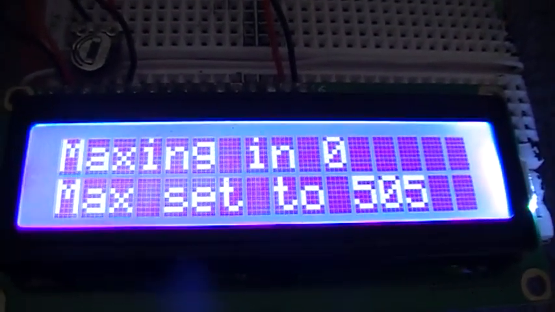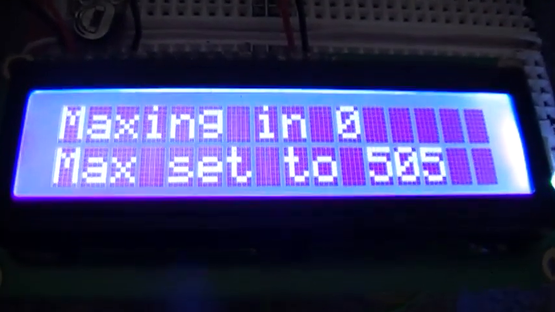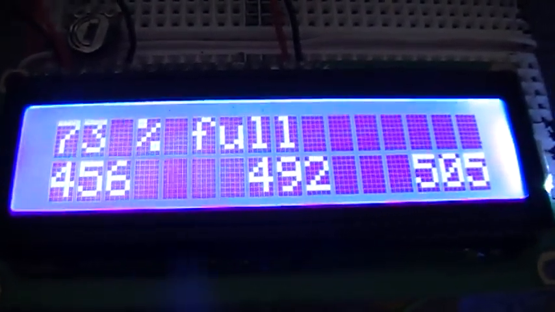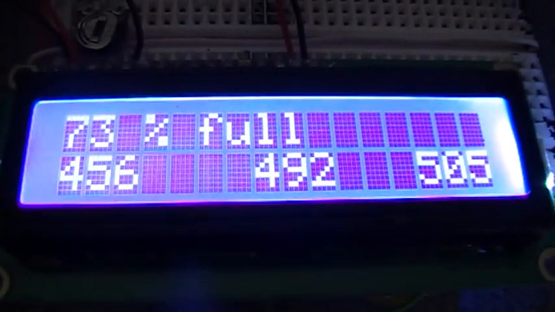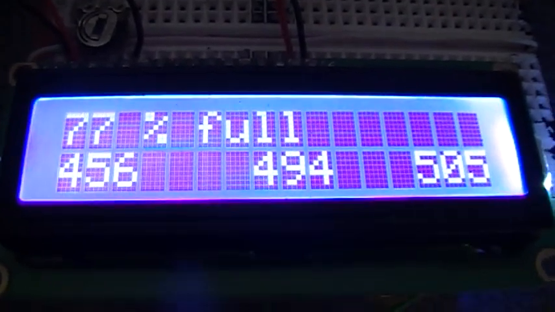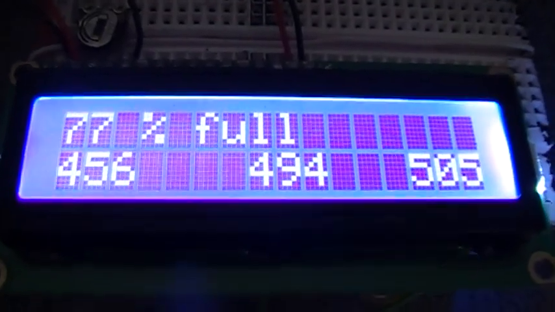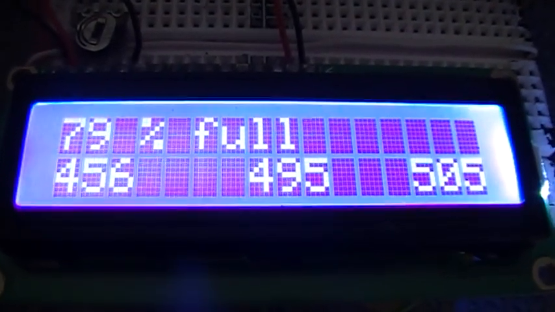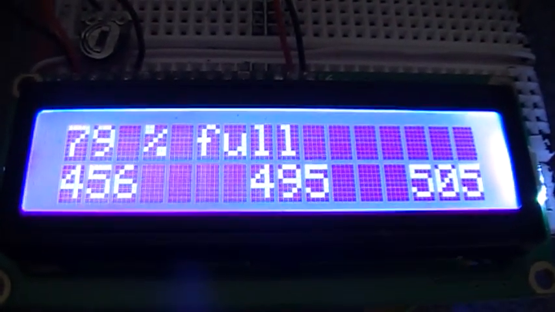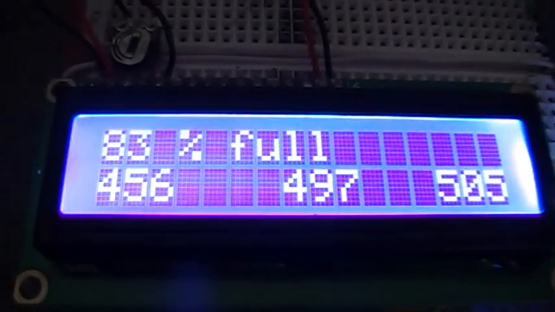And then it starts going into average mode where it takes 60 readings over a short period of time, I can't remember what it was, and it gives you a span there on the screen. So it works out how much is full, and on the left hand side bottom is 456 the minimum, current reading in the middle, and the highest max on the right. And it continues to sit here reading until it drops to a level I determine, which I've said 45%, and at that point it will then start tweeting.